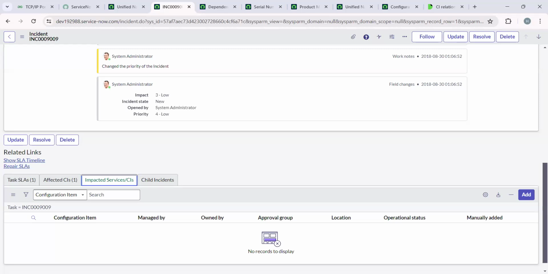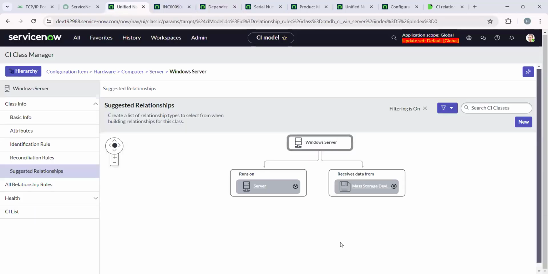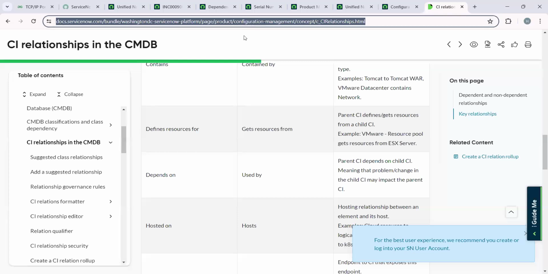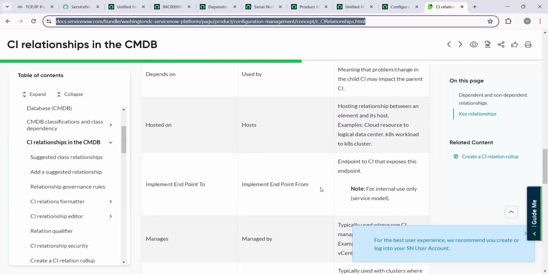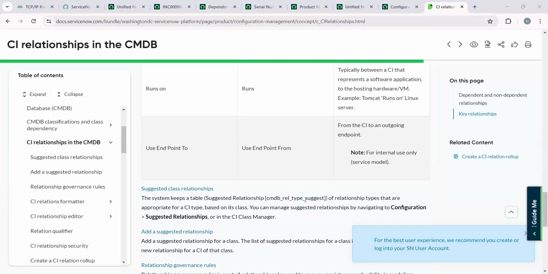Now, the next thing will be here. Now you have to learn about this particular relationship. Please share this link, ma'am. I'm sharing it in the chat. I shared it in the chat. Just pick it up from there.